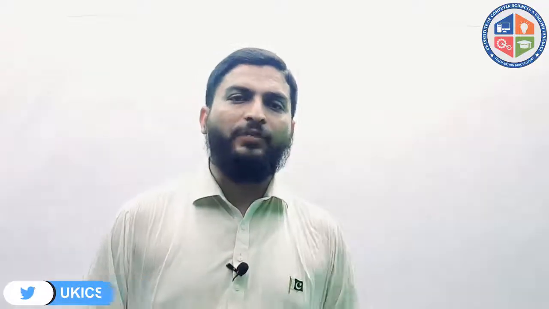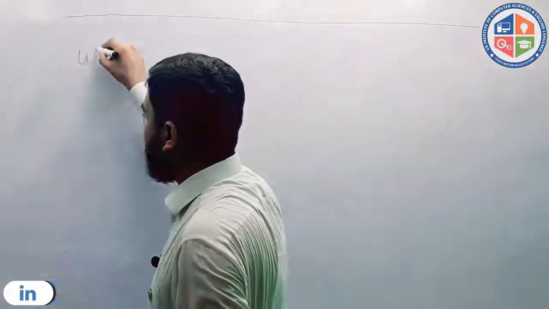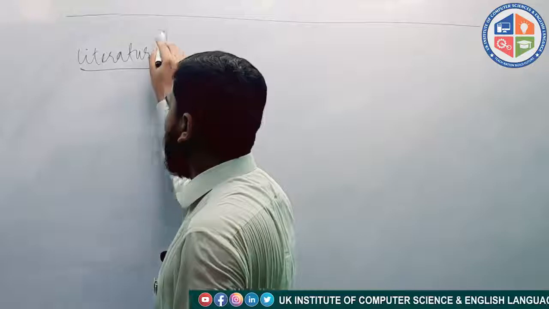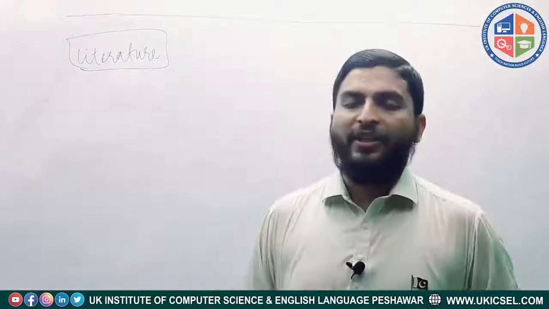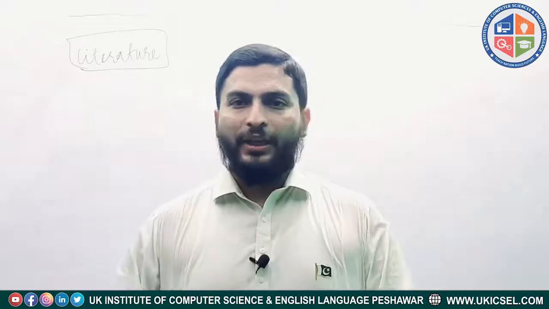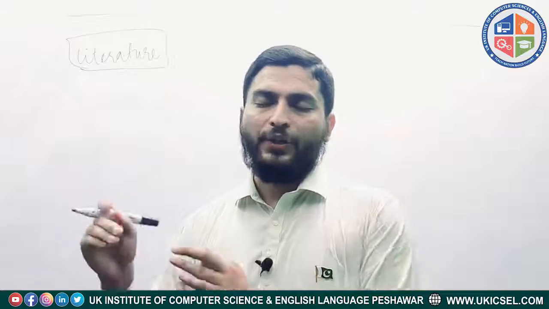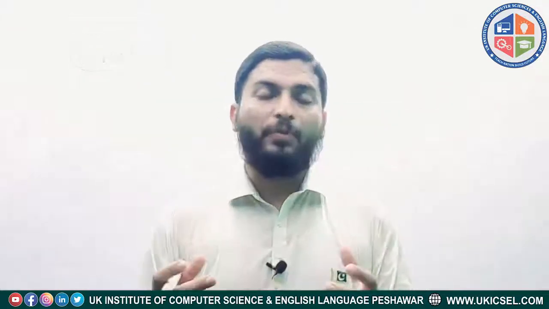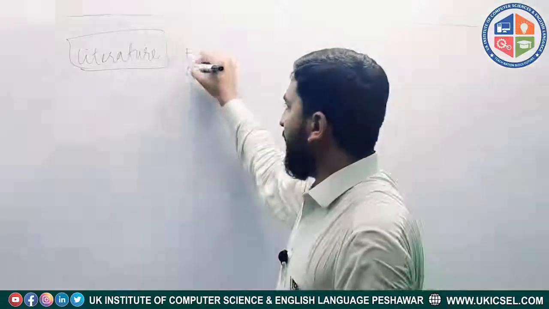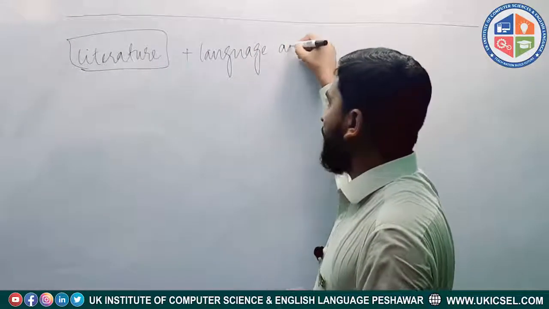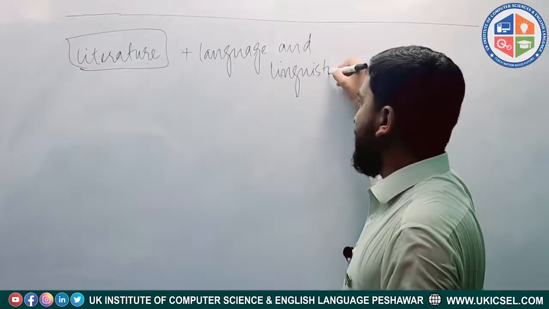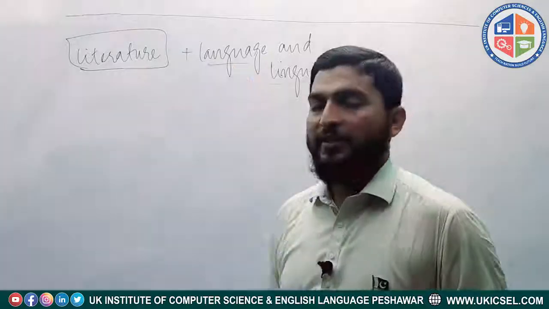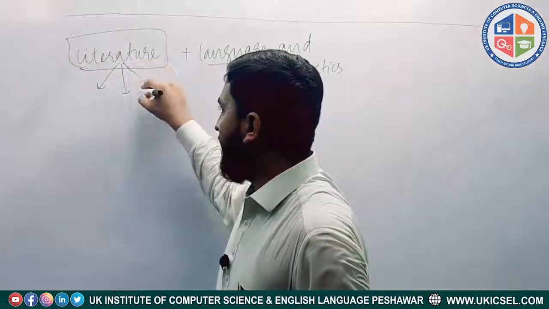The very first part of the test is framed in literature. You know very well that each and every person who has been a student of English in masters knows about literature very well. But at the same time, there is the importance of language and linguistics too. So the second part of the test is in language and linguistics. What things are included and how is the test taken? In literature, the candidate is tested in the following genres.